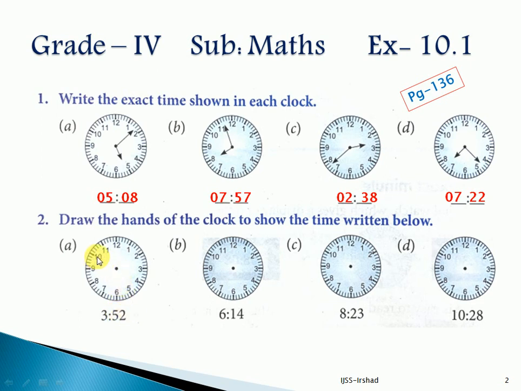52 means past 50. So 10 means 50 minutes. After 10 you can go to position 2, this one. So this one you can come to for 52, and it is about to reach 4, so you can keep the hours hand near 4, because after 8 minutes it will come exactly on 4. So the hours hand will be near 4 and the minute hand will go on 52. So like this you can do the remaining. In your book you can draw these hands with the help of a pencil. This will be your homework.